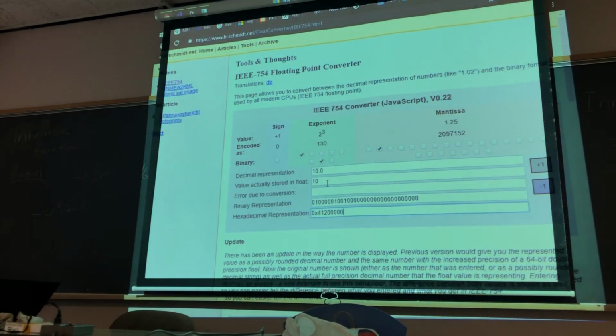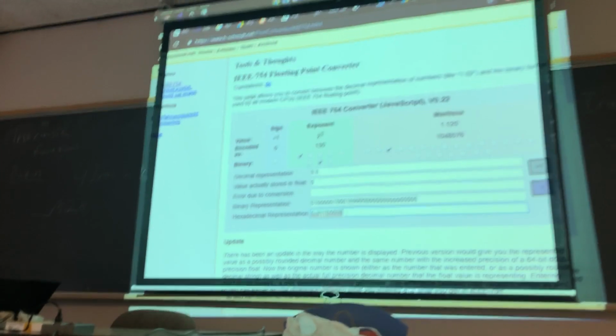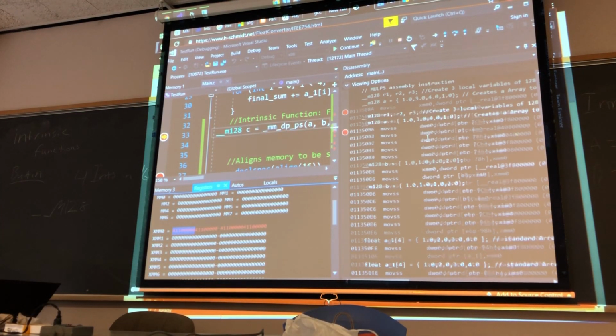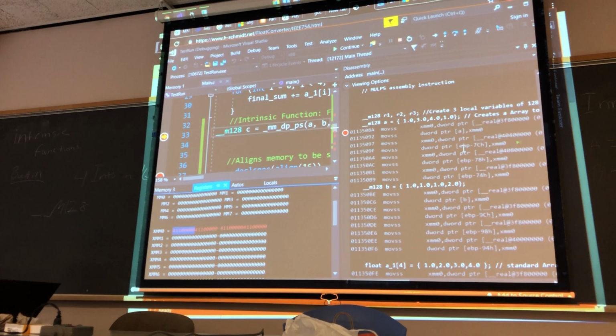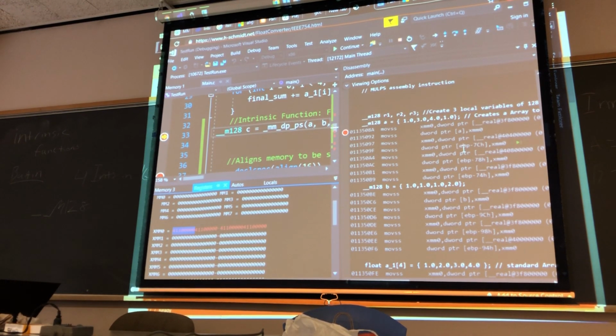Let's see. That's 9. Evan, according to these vectors, it should have been 8. Is 1 times 1 plus 3 times 1 plus 4 times 1 equal to 9? No, right?